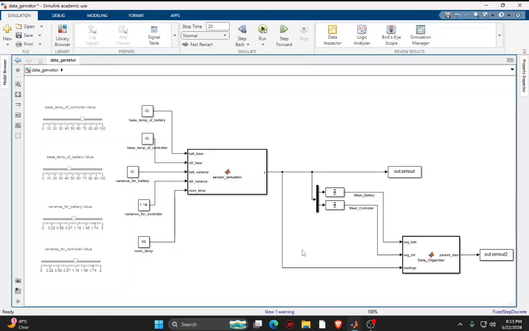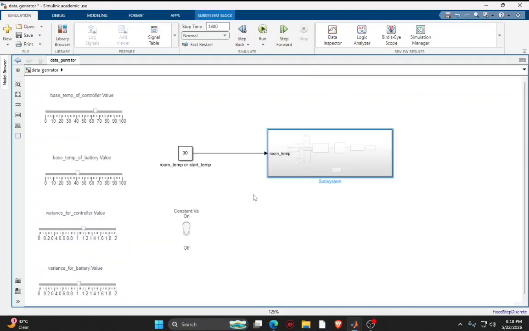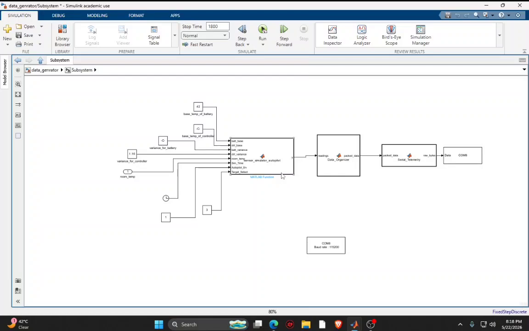Now we have to move to the next part, that is hardware in loop. For that I have designed a different simulation model. We need to check that first. So here you can see this is the proper simulation that I have created for hardware in loop, where this part is for the dashboard. From here we can control this subsystem, and in this subsystem we can generate the sensor data. As you can see, here are many more blocks than the original software in loop simulation.